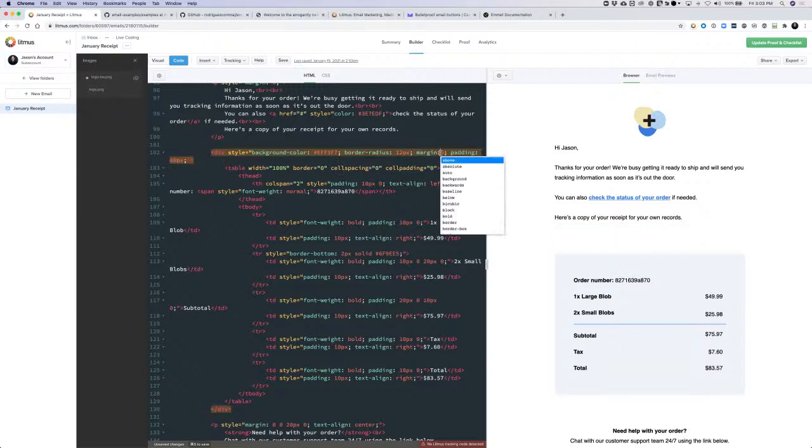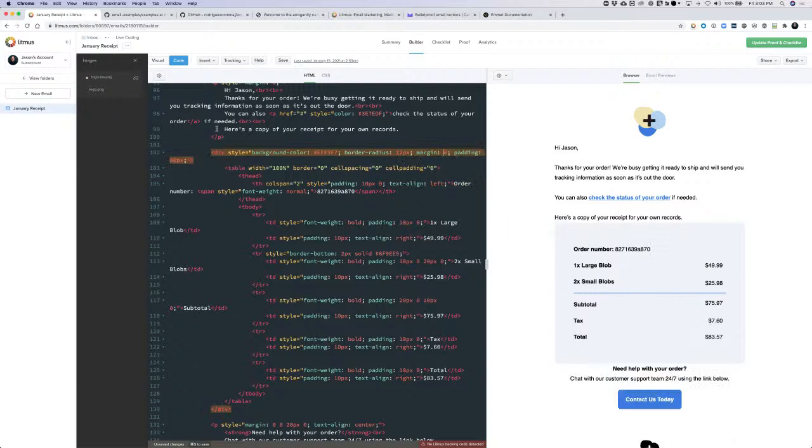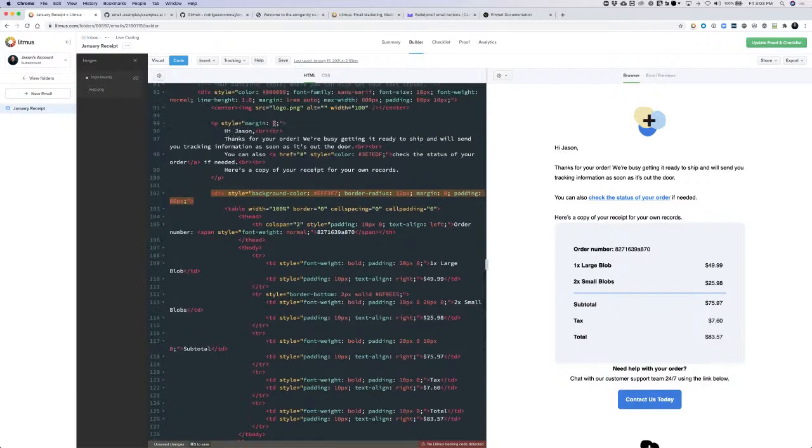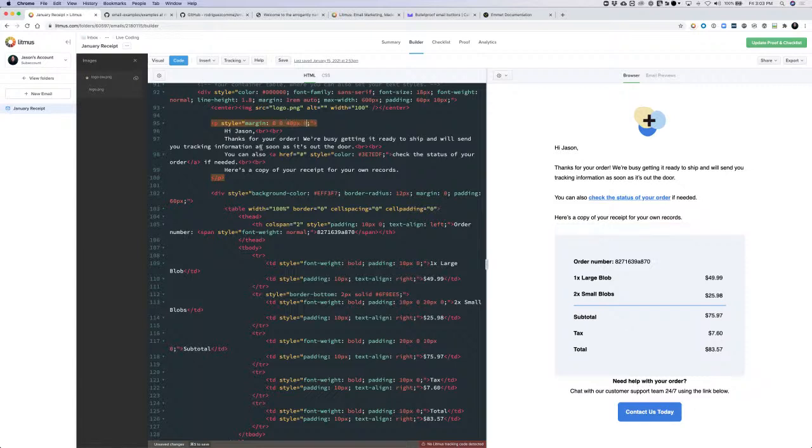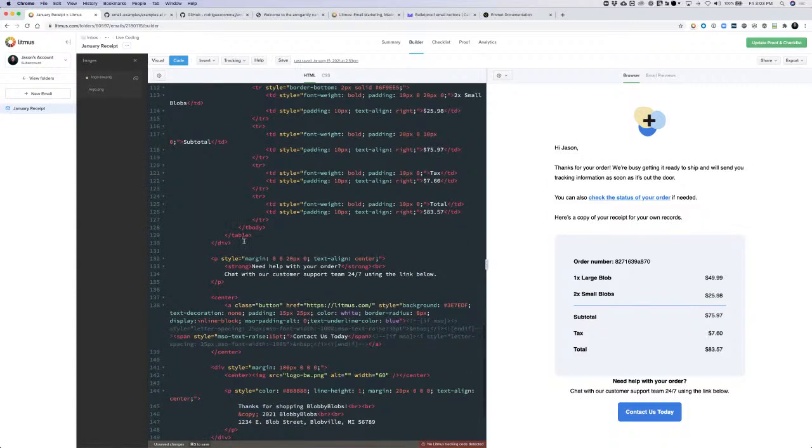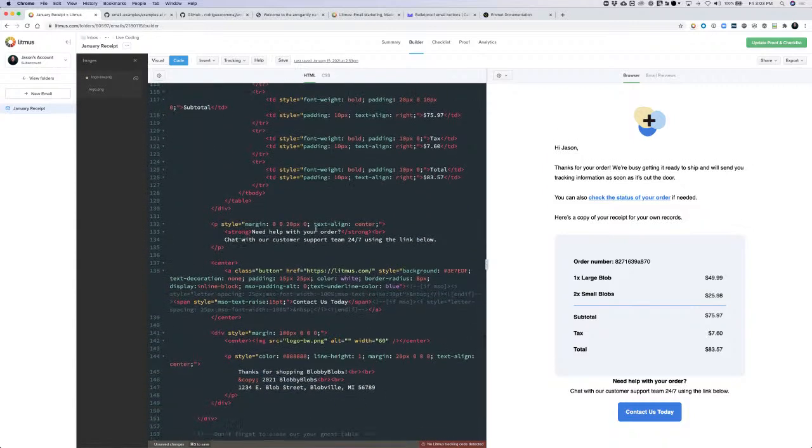I want to add the space on these paragraphs because that'll be a little more reliable. So margin 0 for top, 0 for right. Let's do 40 pixels maybe. That looks kind of nice. And then do similar, but just add that margin to the top paragraph down here, which is the need help with your order. And say 40.